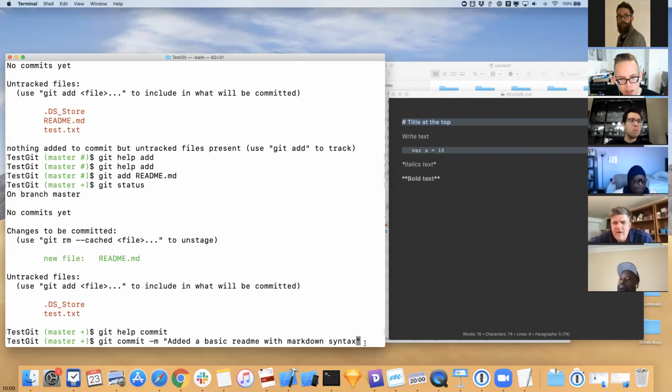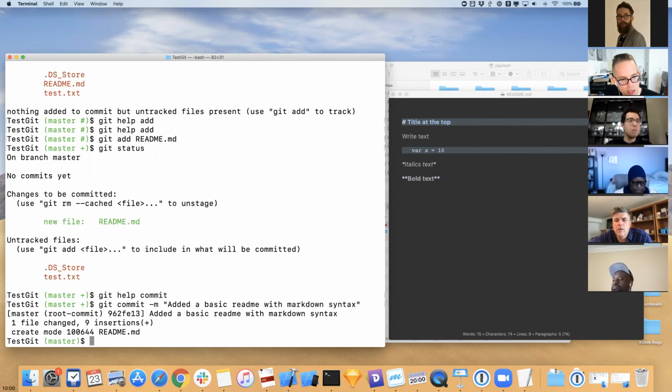All right, so the syntax is important. Once you have your message, you're going to press enter, and we should see some visual feedback on the terminal. We should see that we have a hash that represents this change, and then we'll see our message, the starting point of it. You won't see all of it. And then we should see how many files were changed, how many lines were changed.